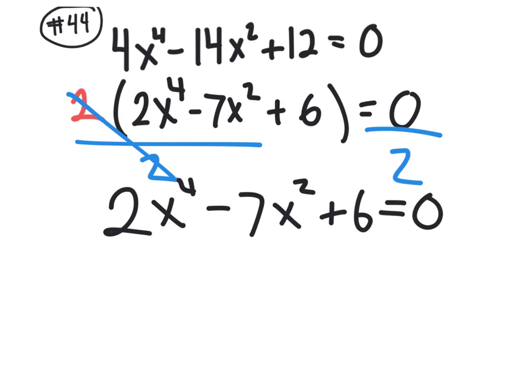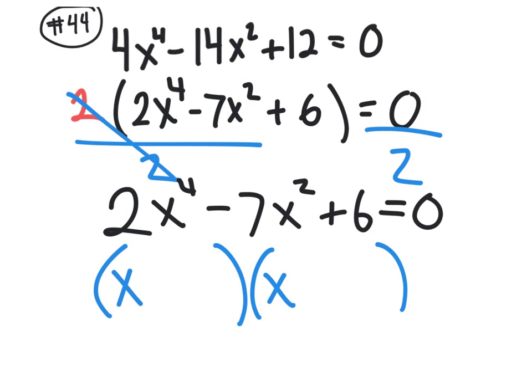And once again, when you have a 4th degree trinomial, if you have a 4 here and a 2 here, you could make it look like a quadratic. You could pretend that it's a quadratic and do your parentheses. And instead of x right here and x right here, what do I put? X squared and x squared. However, the a value is 2, so you can't have an x squared and an x squared. You'd have to either put a 2 right here and a 1 right here, or maybe it's backwards, a 1 right here and a 2 right here, or a negative 2 and a negative 1, so it gets confusing.